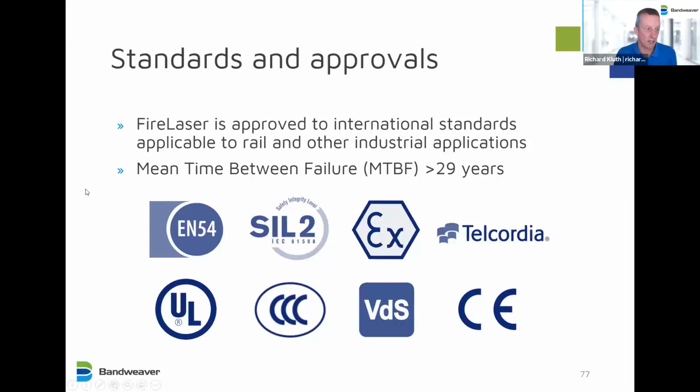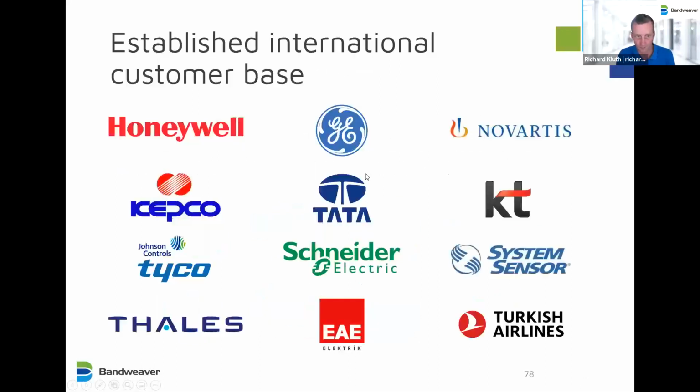Regarding international standards, these are obviously critical for fire detection applications. Below are some of the standards we adhere to, some of the bodies we work with in terms of implementing and getting certified. Reliability is also top priority at Bandweaver, something we work very hard on. The FireLaser mean time between failures is 29 years, something we're always monitoring and strive to improve on.